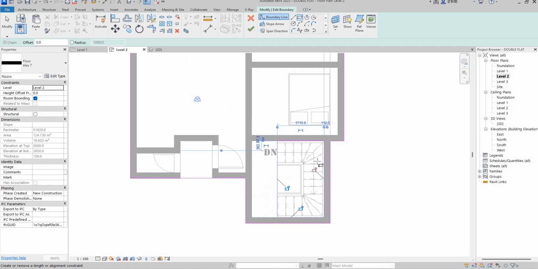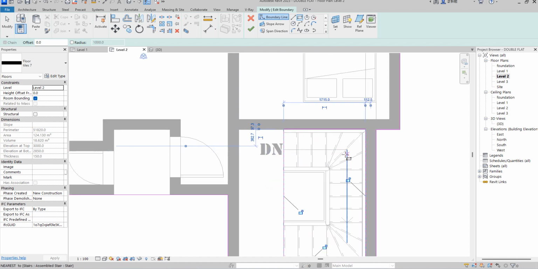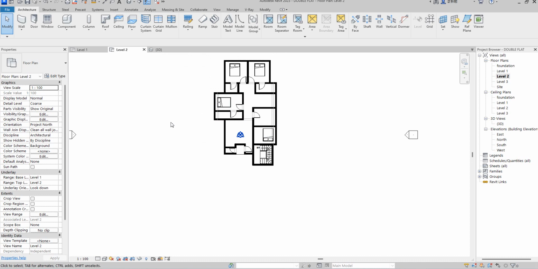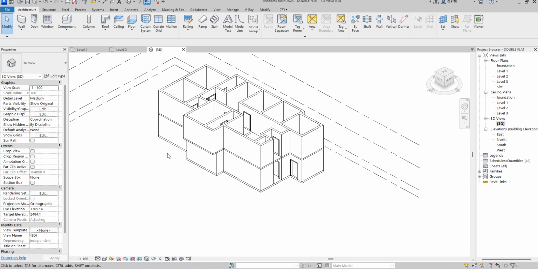Whenever they climb from the ground floor, they come here. This is the downside. You go down from here. So click finish, and that is all. So you are done with the upper floor. Remove the underlay because it's not needed any longer. So this is it. Go back to 3D and view what we have here. So this is what we have on 3D.